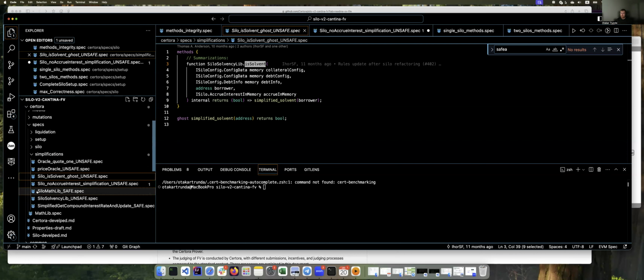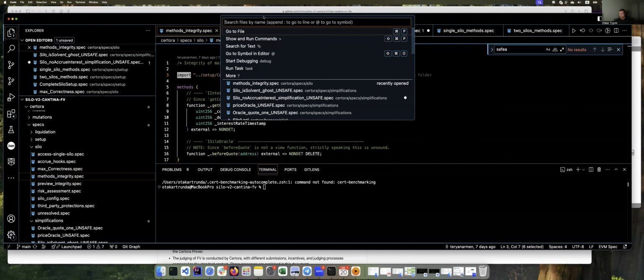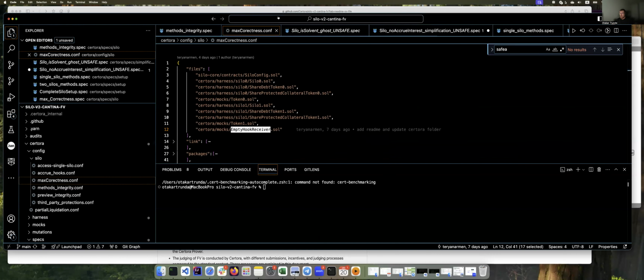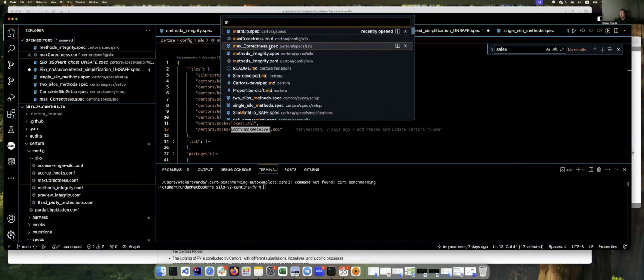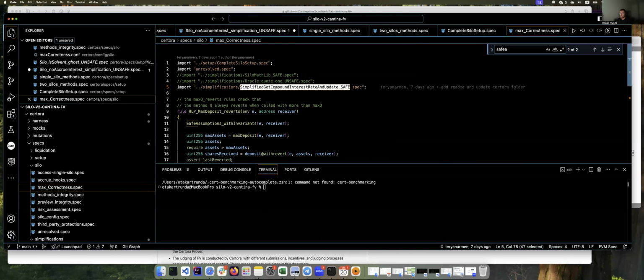By default, we don't use anything. If you want to use it, you need to specifically import it. Like here, for example, is some spec file. Okay, this one does not use anything. Let's see this one. So this one, for example, uses the simplified get compound interest rate simplification.